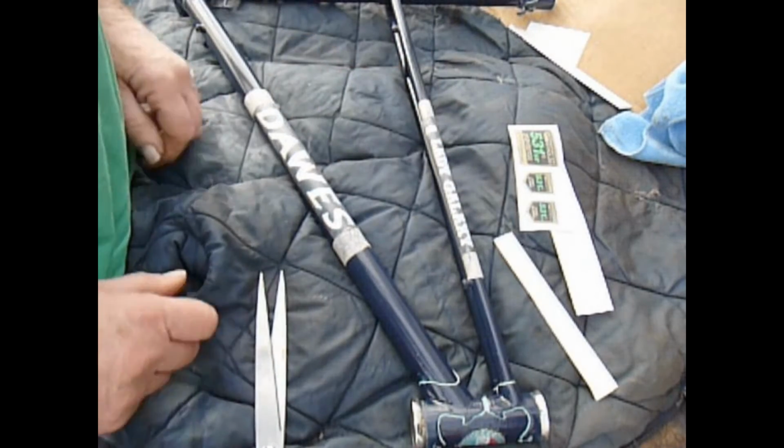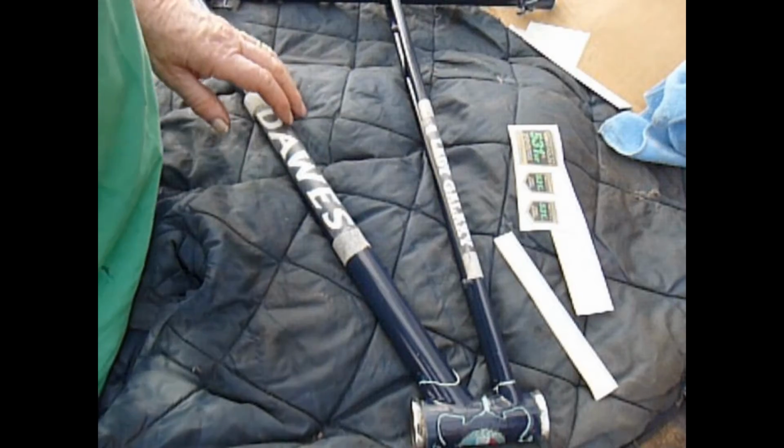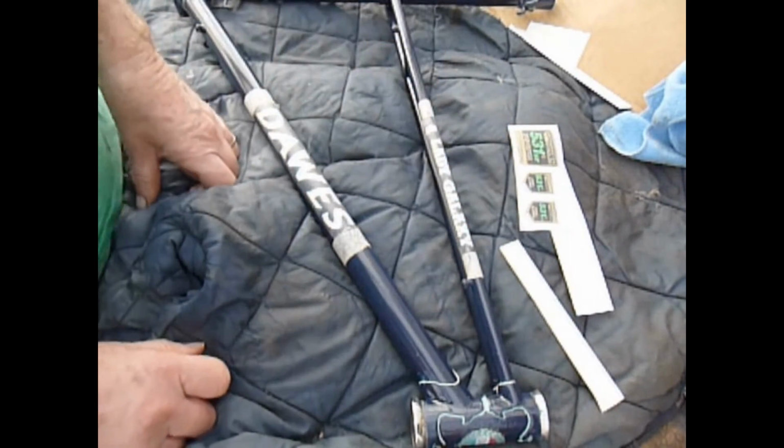So, yeah. Hope you enjoyed that. Possibly a better way, but it's the way I do it. I'm not very good, but at least it'll look alright when it's done.